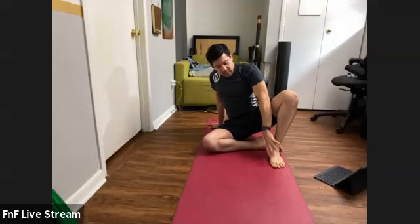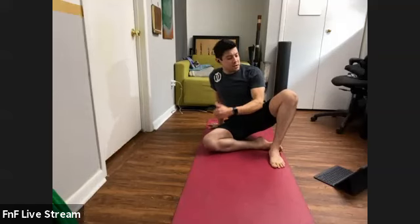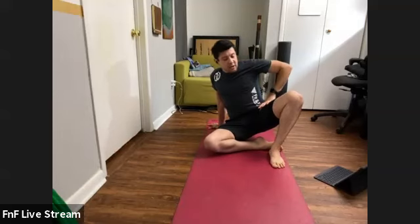My entire foot is pressed into the ground as if I was about to stand up. So my foot's pressed in, my ankle's in a nice neutral position, and my knee, I'm also going to start to drive outwards just to fill up the slack in my hip. So at this point, I should feel nice and strong. This is essentially right in the middle of what would be a Krav Maga get up, or maybe a kick or a transition from the ground. However, the transition for us today is simply going to be a rotation.